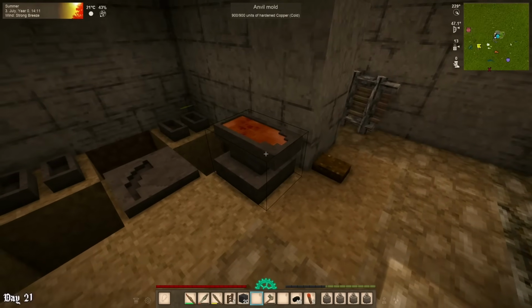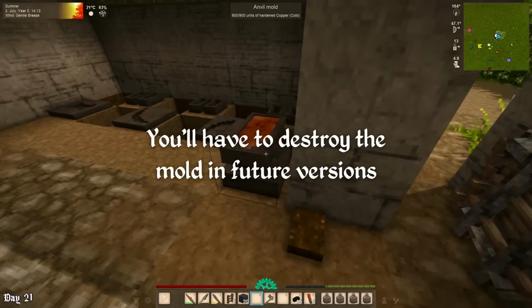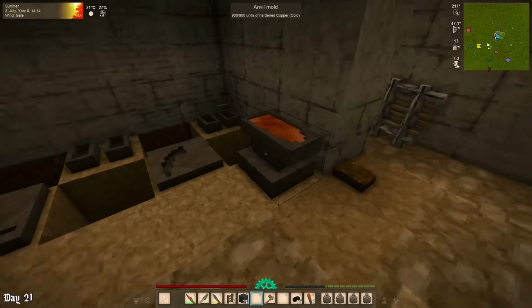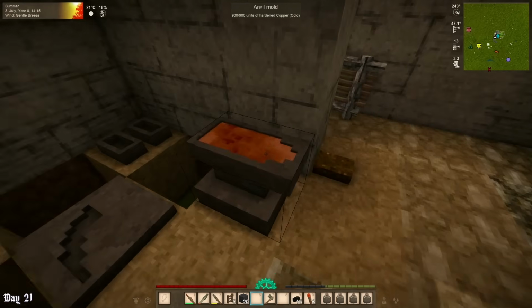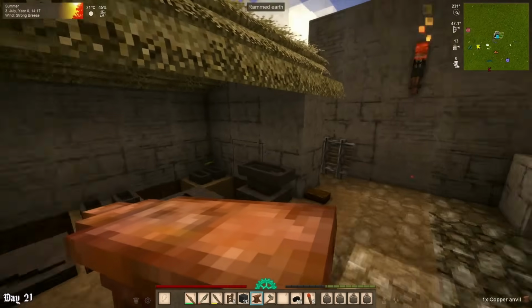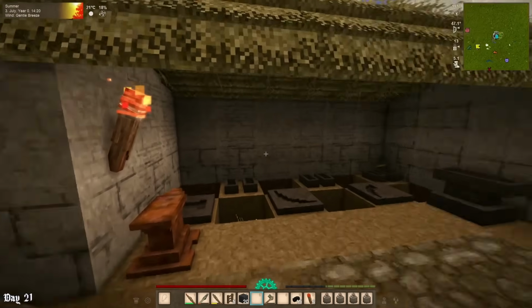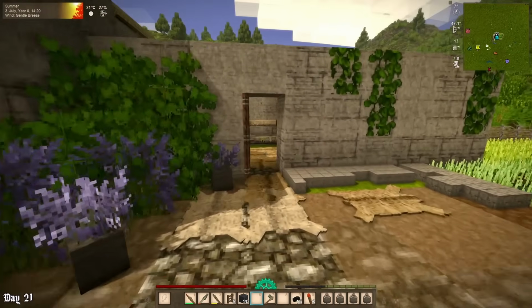In the next version, you'll have to use other means of extracting an anvil mold, because as you can see, it's a little ridiculous that we can just pop it right out. But now I don't have anywhere to put this. There, for the time being. We'll figure it out later.